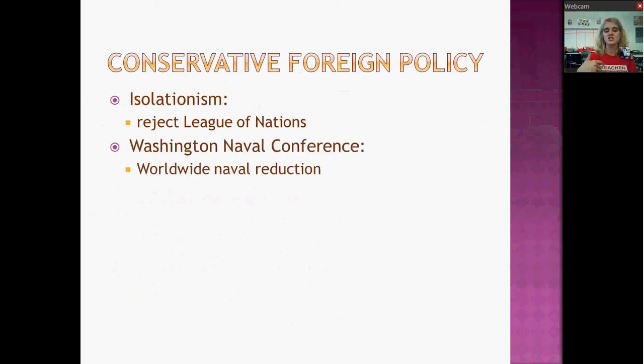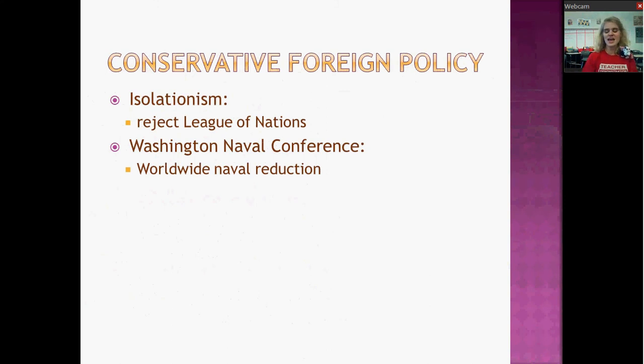The first is the Washington Naval Conference. So this was a naval conference where several of the major world leaders from Britain and France and the United States met in D.C., and what they agreed on is a worldwide Navy reduction. So basically every country in the world agrees to cut their Navy. Right? The idea being that there won't be as many ships on the sea, which won't cause as many conflicts, can free up trade, that sort of idea. And so the hope is that we'll solve some of the issues that started World War I with trading and freedom of the seas and that sort of thing.